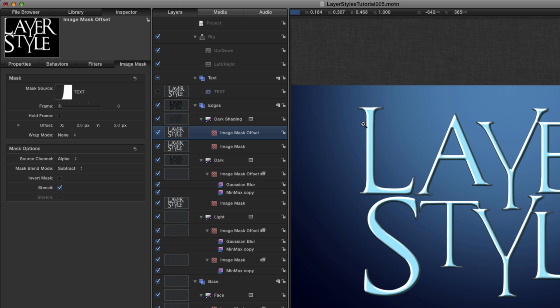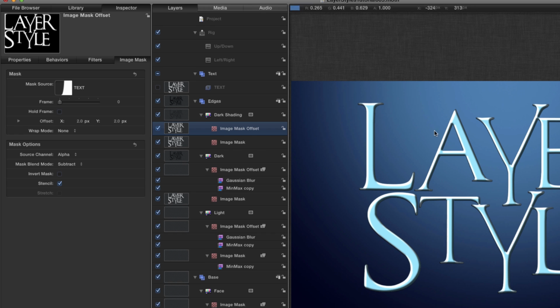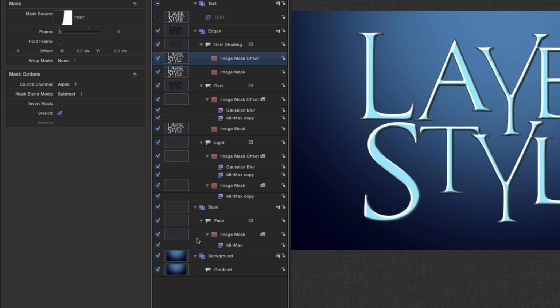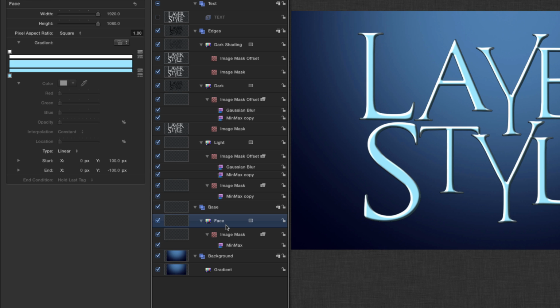Now let's give a bit more interest to the face. So we'll come back down to our base group and we will select the face layer, hit Command D and rename that face detail.